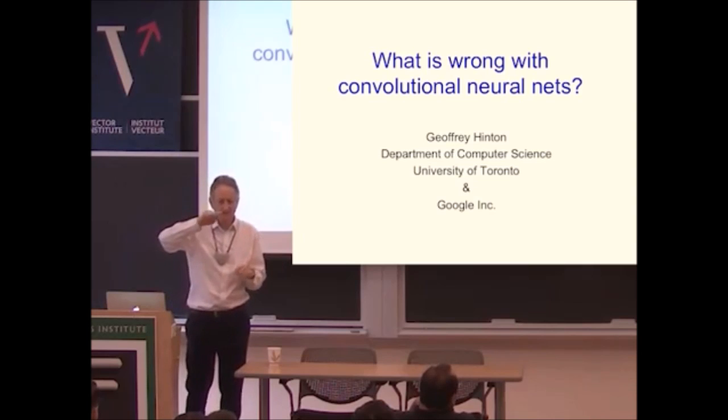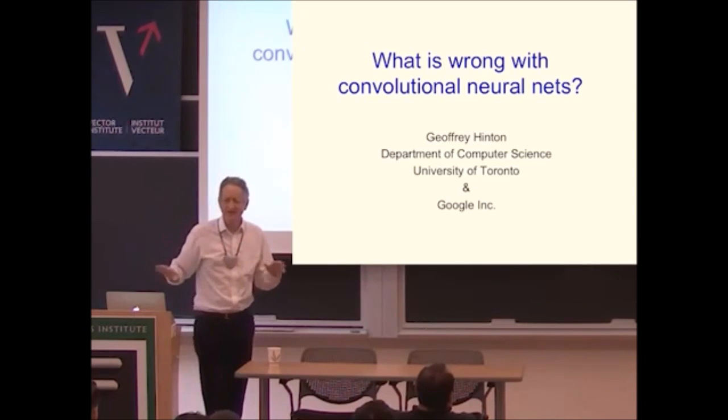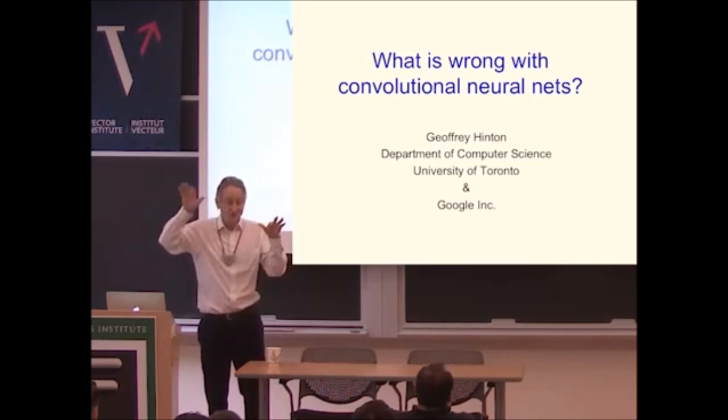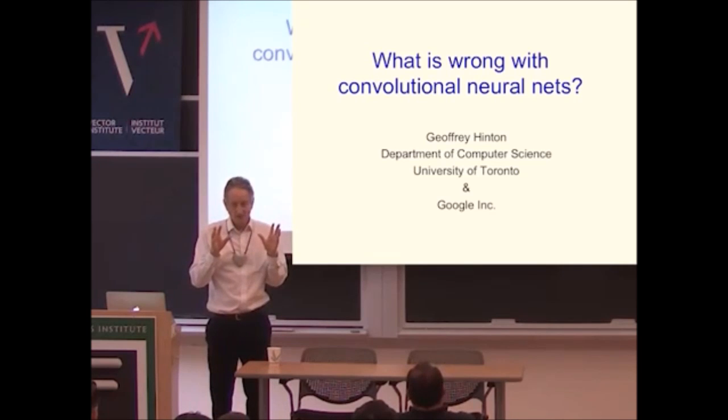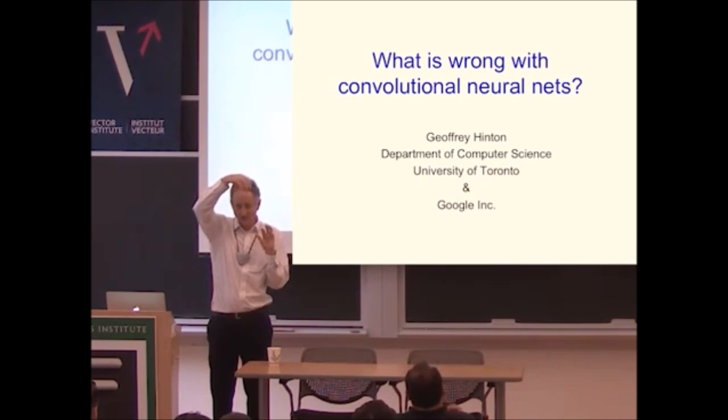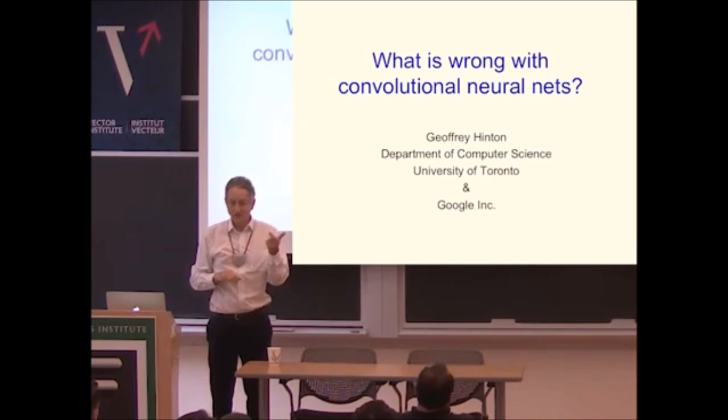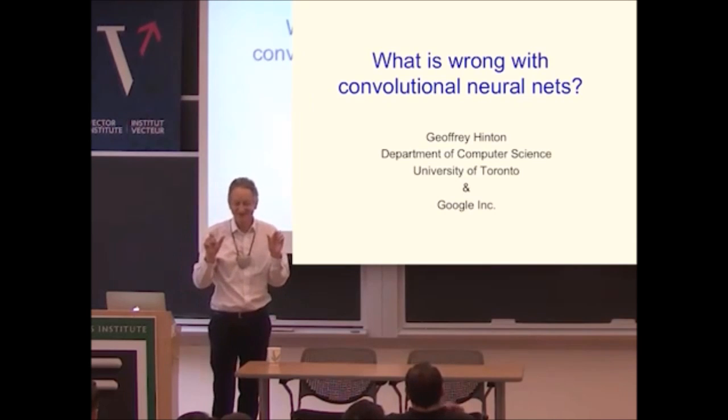And if you go right back to the beginning of neural nets, I'm going to do a lot of ad-libbing in this lecture because I've got a license to. At the beginning of neural nets, people said, well, you can't do XOR. And other people said, well, it's true, you can't do XOR with one of the kind of units we're using, which takes a sum and puts it through a logistic or a hard threshold. That is, you can't make 1, 0 and 0, 1 as inputs give a 1, and 0, 0 and 1, 1 give a 0. Just in case you are too young to remember XOR.